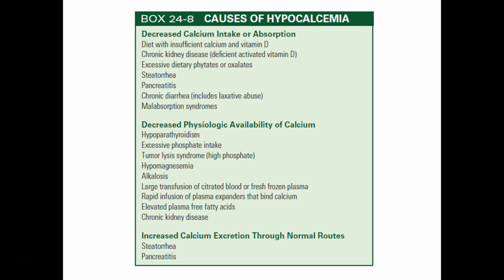Calcium levels are regulated by a few different hormones, but the one that is associated with raising calcium levels is parathyroid hormone. And parathyroid hormone pulls calcium out of bones. It activates vitamin D in the kidney to help you absorb more calcium from your intestines. And so if I don't have enough parathyroid hormone, I have hypoparathyroidism, that's going to cause my calcium levels to be low as well. So you'll see some of these things appear.